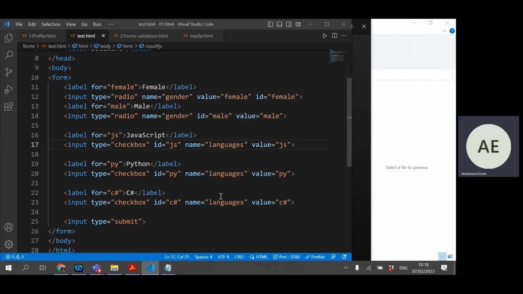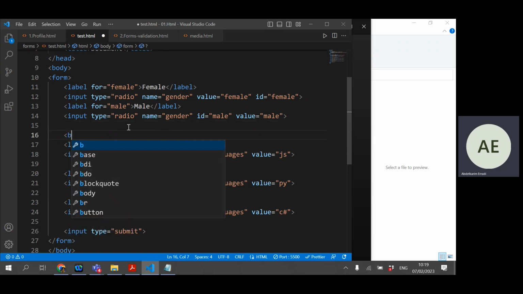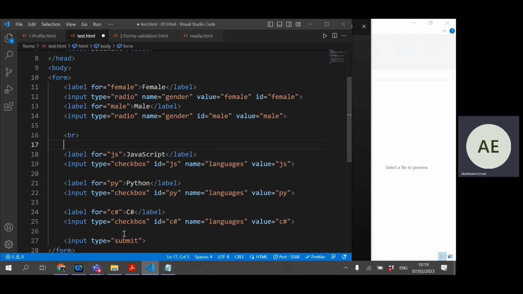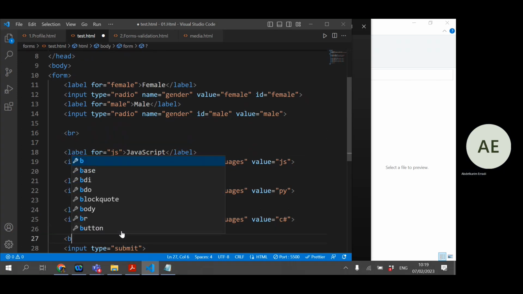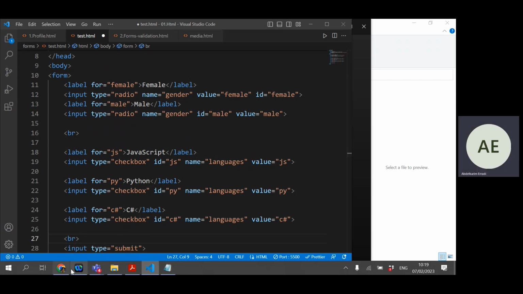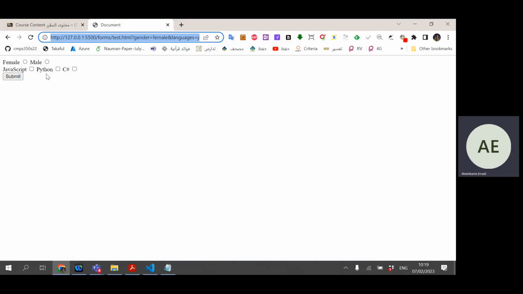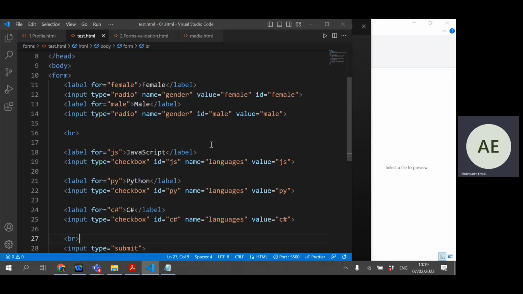Okay, there's one more very common. Let me first put here, just because we don't have CSS so far, a new line, so it's a bit nicer. Let me save. And here it is, not bad. So in terms of options, when you have possible options the user can select from, you now have several ways to do it. You have radio buttons, which you use when the choice is mutually exclusive. You have checkboxes when the choice can be multiple choices.